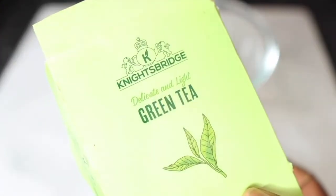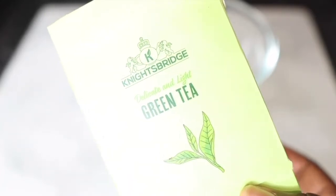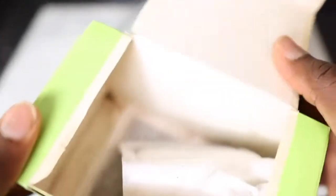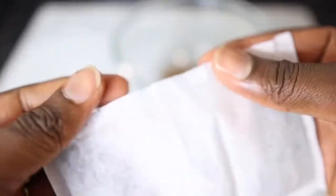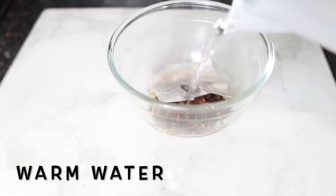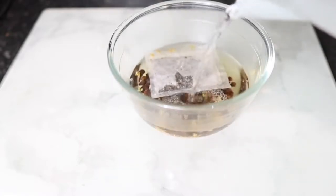After that I'm going to go in with some green tea. Green tea — or black tea, or any other tea — is amazing for hair growth as well. In particular, green tea actually prevents hair loss by inhibiting the activity of certain hormones that are known to induce hair loss, and it also promotes hair growth by stimulating the hair follicles. Definitely worth adding to your regimen. I used one tea bag, but feel free to use more if you want.